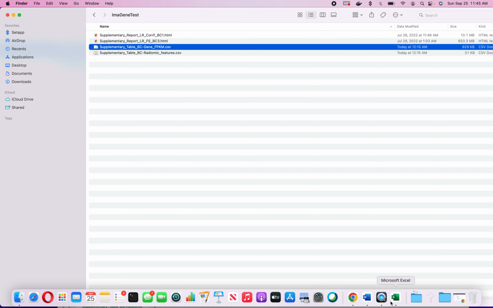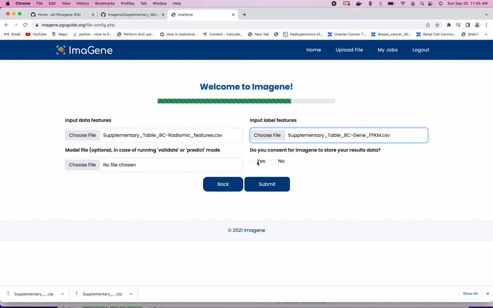Taking it further from there, once we have loaded the files, you have an option to choose whether you want to store the data for Imagine, which is highly recommended, as this tool is meant to democratize radio-omic or imaging-omic correlations and machine learning models across the globe, such that a consensus could be arrived at on these models and radiogenomic reports thereof, to be shared across multiple labs worldwide. So I would highly request you to select yes. If you still think you don't want to share the data, feel free to select no.